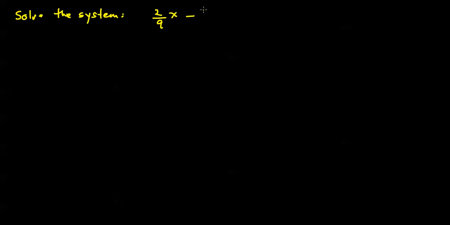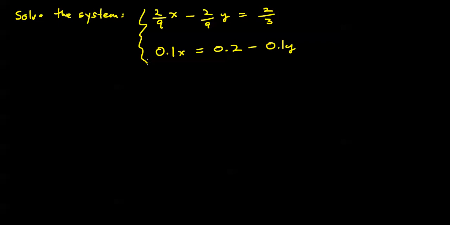And don't panic. Yes, this equation has fractional coefficients, and even worse, we've got decimal coefficients in the second equation. But with some simple surgery, we'll be able to get this into something we can handle easily. If I take the top equation and multiply through by the least common multiple of all those denominators, the fractions will disappear.